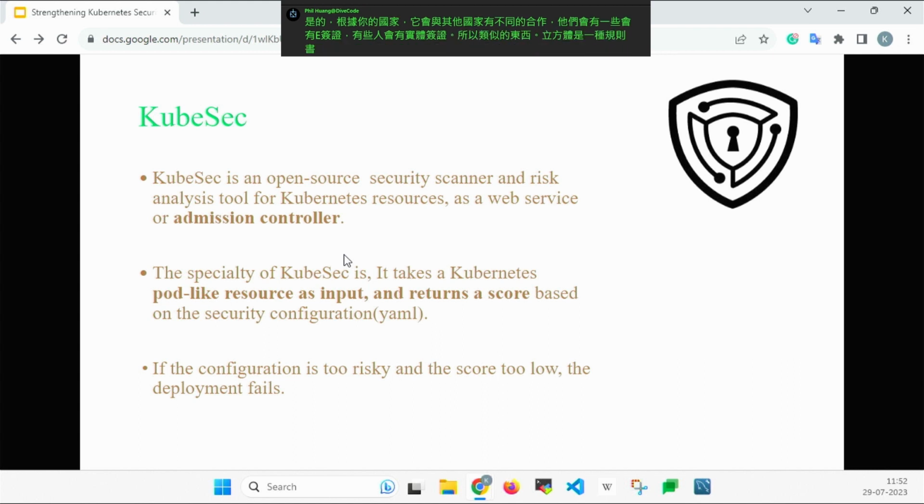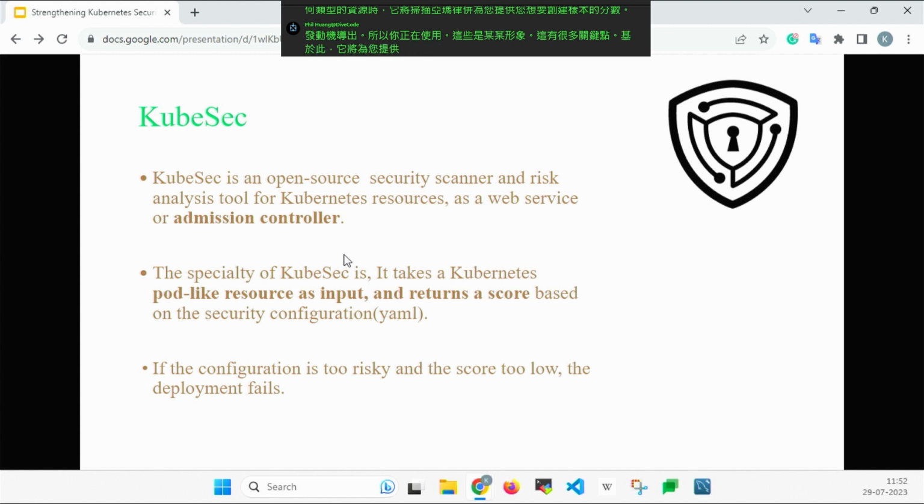When you give your deployment.yaml or pod.yaml, any sort of resource, to KubeSec, it will scan that YAML and give you a score. Say you wanted to create a sample Nginx pod using such and such image. This has these many criticals, and based on that it will give you a score out of 10.